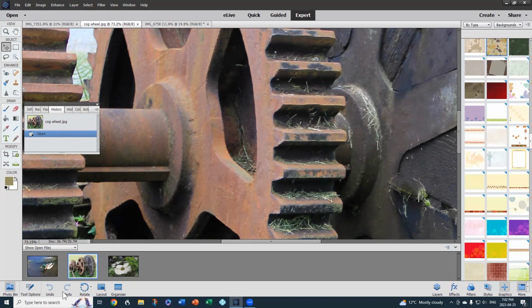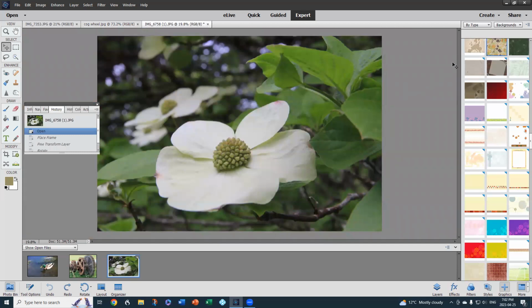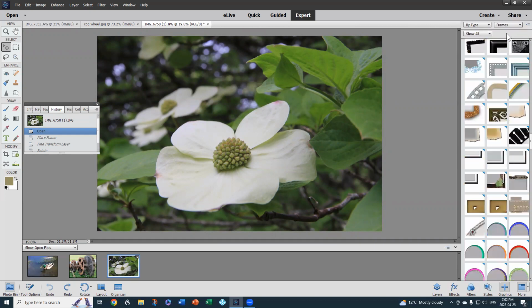We'll just have one more go. And let's go here. So let's see what frames we've got here. Okay, right, I don't know what happened there, but anyway, frames again.